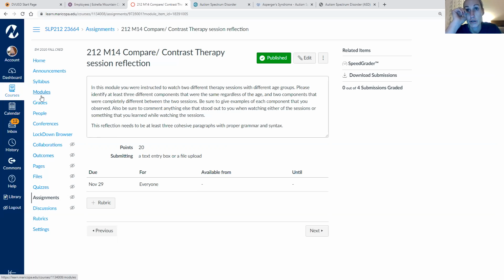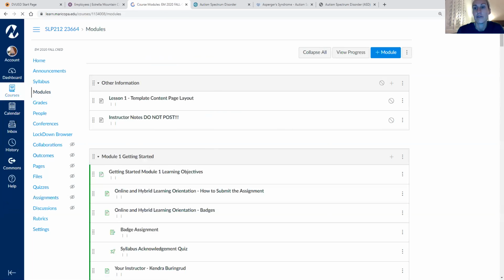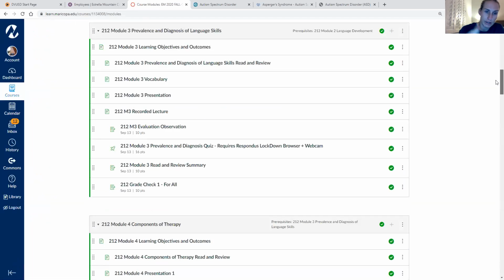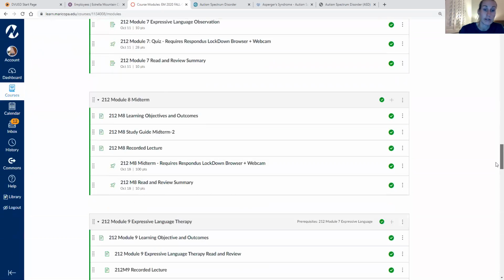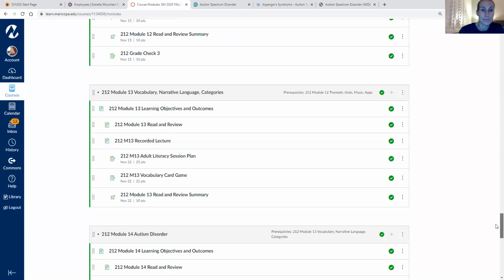I'm not looking for you guys to critique the therapist, just what was your impression? What did you see them try to address in each one? How is it the same, different? I think some people stress about that. If you were an SLP in training, you know, learning how to diagnose some of these things, I'd be a little more critical. Did you notice differences?